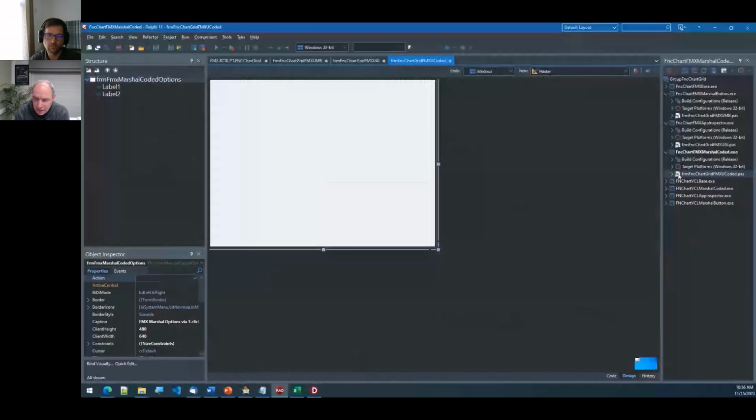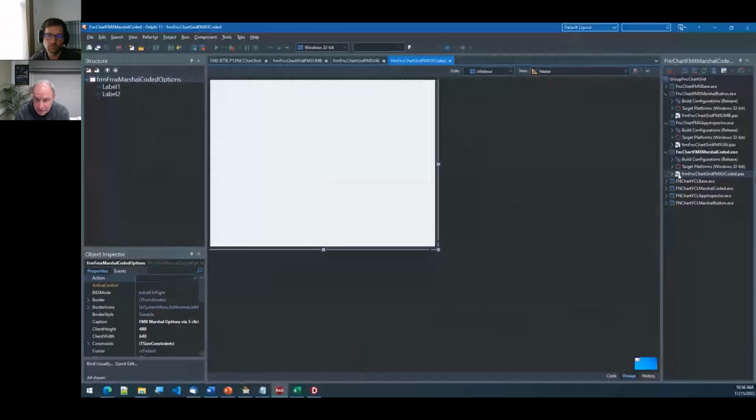Well, as Neil showed and explained, the runtime toolkit is using the FNC components, and as such, the FNC UI pack would be required if you want to use the runtime toolkit in your Delphi applications.